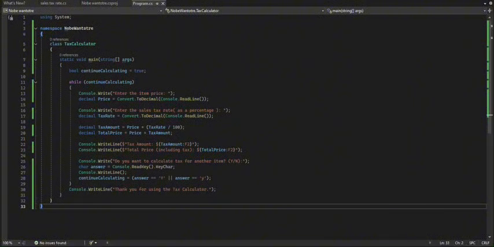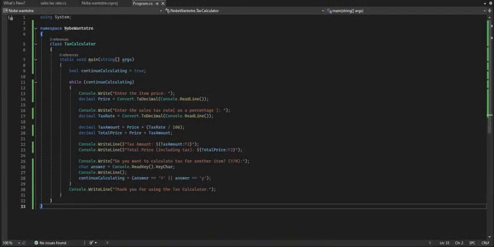Next we have the Console.WriteLine: Enter the item price. It indicates the user should enter the item price. Then decimal price equals Convert.ToDecimal. This line takes the user input, the item price, and converts it into a decimal value, a type of number that can have decimals. This value is stored in the variable price.